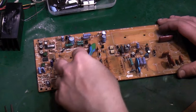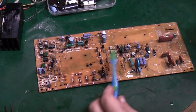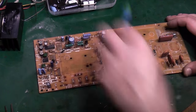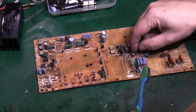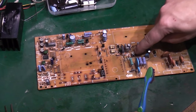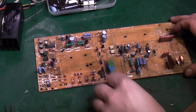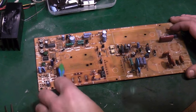I've taken a lot of the electrolytic capacitors that were in this area off as well. One, I want to check them, I want to see that they're okay, and two, it just made it easier to clean round. See, this is having some effect. We are at least dislodging some of this disgusting capacitor spew. I'm trying to be careful not to nudge and adjust that. These ones I'm not minded about. Those are adjustments for all the output voltages, but that's a bit more critical. Like I said, I don't want to try and mess with that really. I think that adjusts the overall voltage to the switching transformer, or the frequency or something like that.